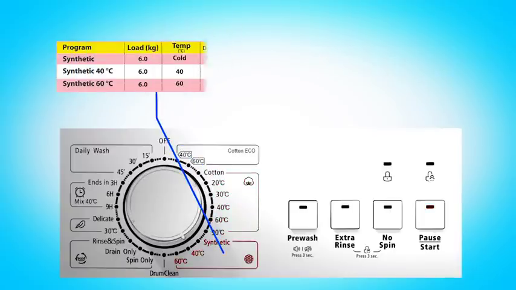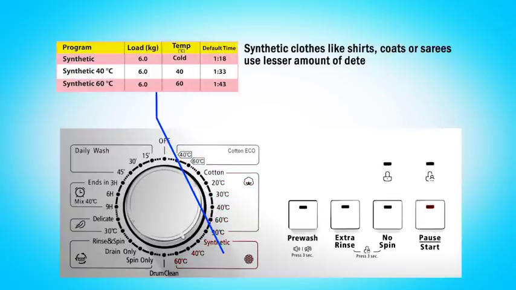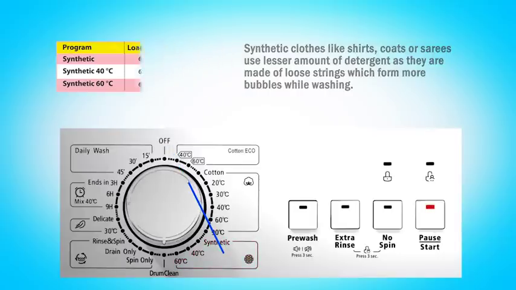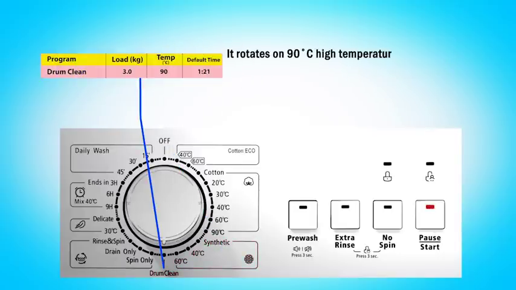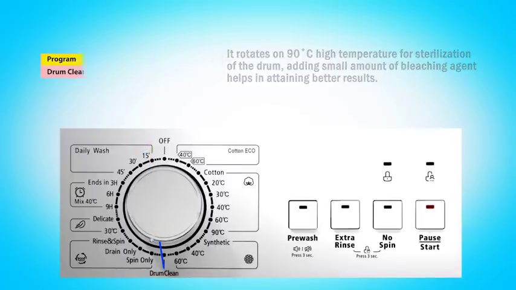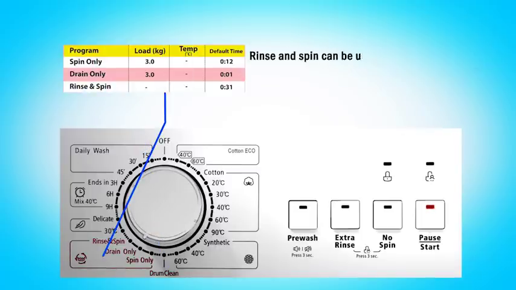Drum clean: it rotates at 90°C high temperature for sterilization of the drum. Adding a small amount of bleaching agent helps in attaining better results. Rinse and spin can be used separately and together as well as per your requirement for washing clothes.